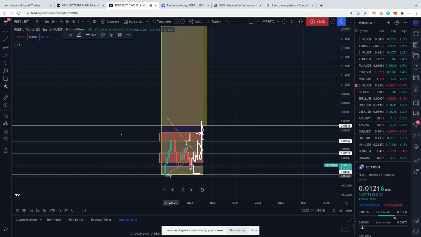Hopefully we get a double bottom, because I don't know what to say if price breaks this low. But obviously, I don't see it happening. It could happen, so stay open minded, but I don't see that. The only thing that will force this to happen is Bitcoin. If Bitcoin keeps dumping below 30K, this is going to happen. But for now, I really see Bitcoin taking a good bounce and it's going to carry a lot of altcoins along with it. So this is what I see on the monthly chart.